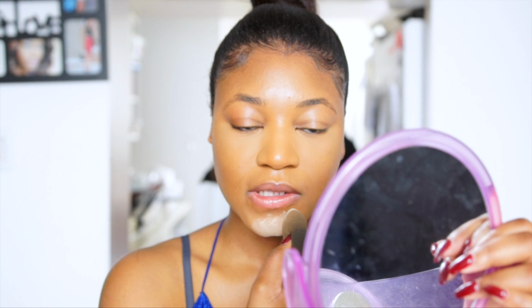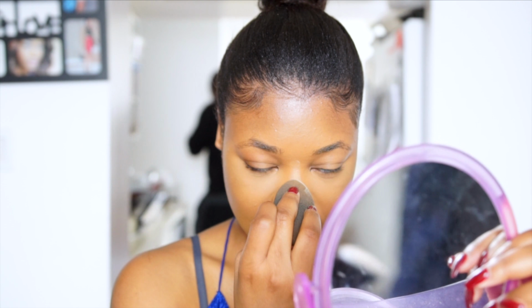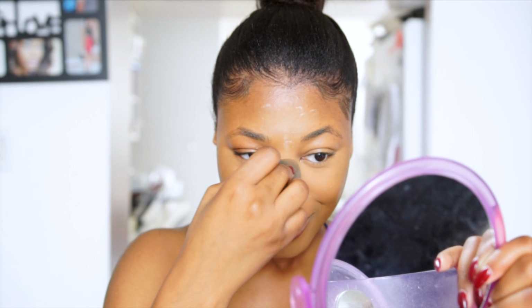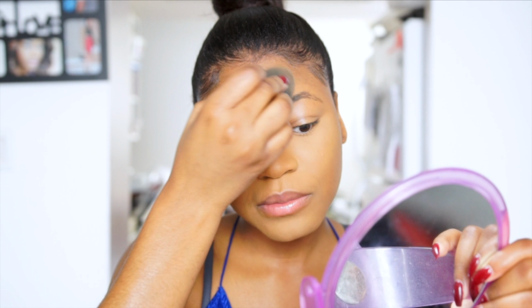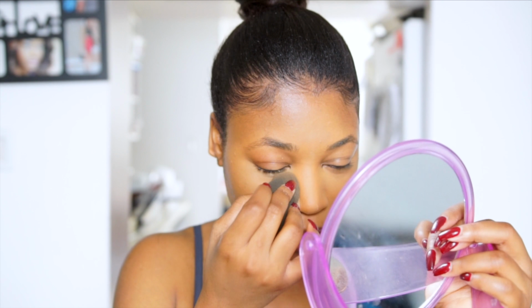So I still have to do the back to basics on how to do a cut crease on hooded eyes, so be expecting that. But this Sacha Buttercup Light powder is just amazing, because the original Sacha Buttercup would make me look so yellow. So you can imagine when I use yellow based foundation, yellow based concealer, and a yellow powder, I'm just looking like turmeric powder or something, like curry powder. Like I'm just looking so freaking over yellow. Yeah, this one is a lot more cool toned.